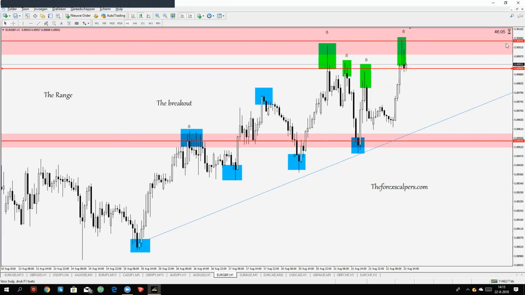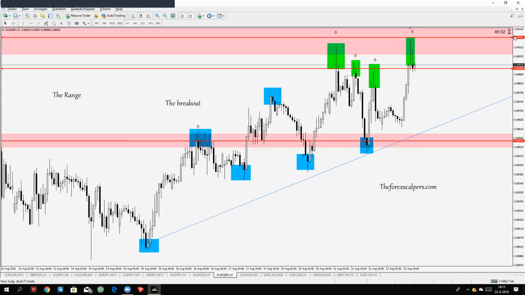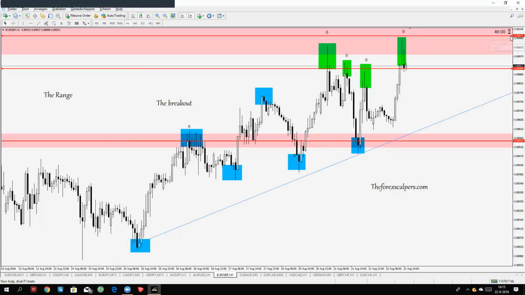Where should you place your stop if you're entering right here? You place your stop right here. If you enter here, your stop is about 16 pips, but because you have the range to the downside of 30 pips, you can easily take 15 or 20 pips from this range. That is what I want to show you: put yourself in the best position possible. This could be a possible entry, it depends what you're looking for.